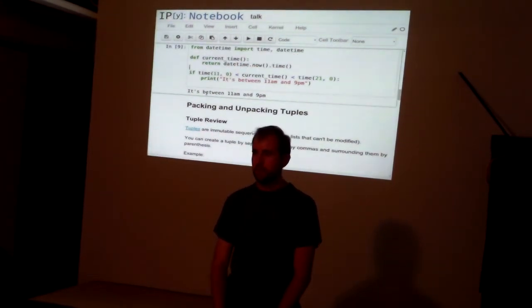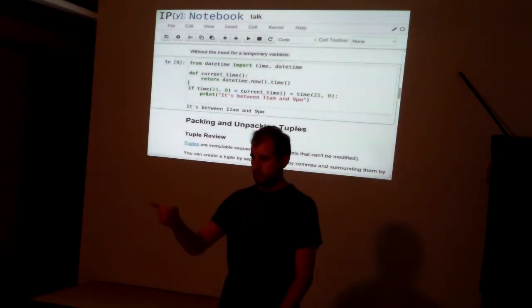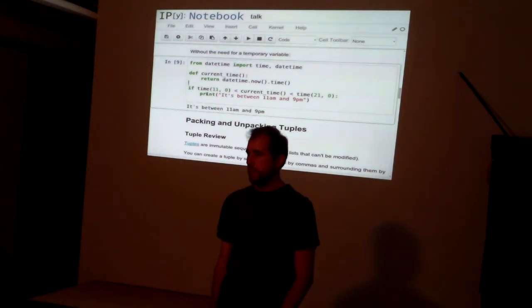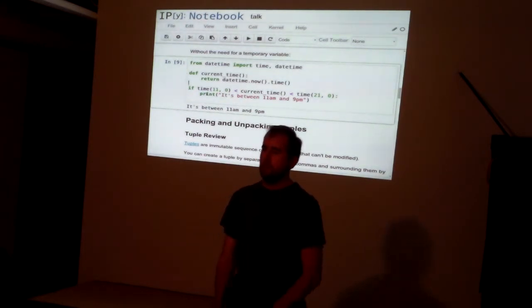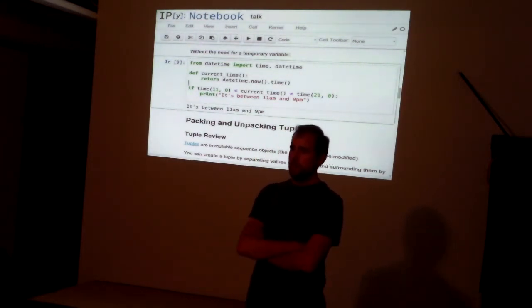So any questions about chain comparisons? How does that affect short circuiting? Does it affect it at all, or is it just least surprise? It does what you expect. If the first comparison fails, the second argument is never evaluated.